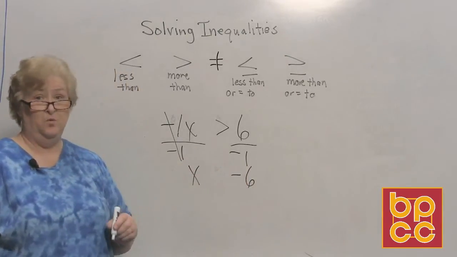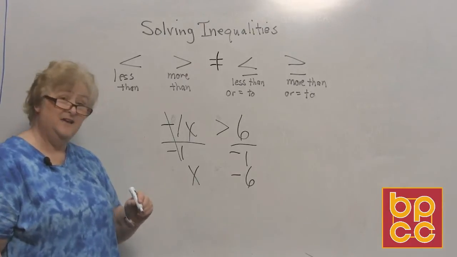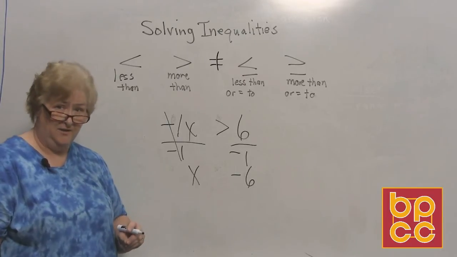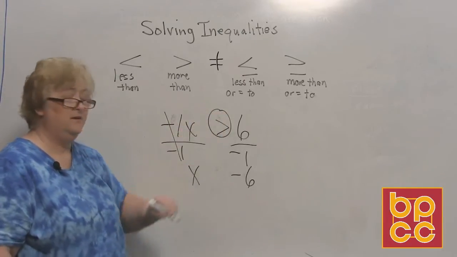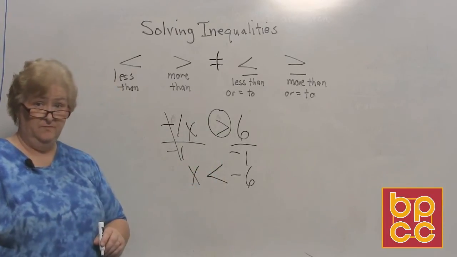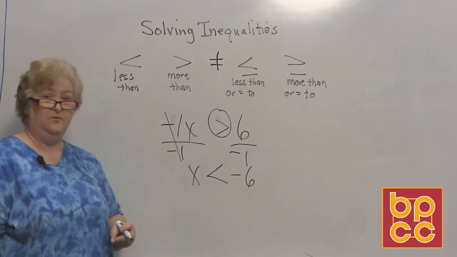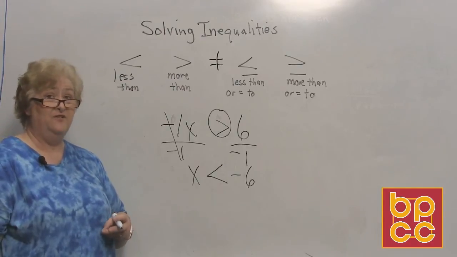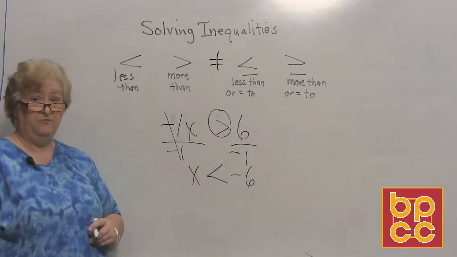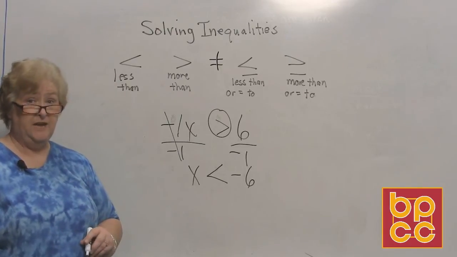But here's rule number 1. When you're dealing with inequalities, if you have a negative variable and you have to divide by a negative to make that variable positive, this sign, by the time you get to the end, has got to change directions. So rule number 1 right there. If you get to the end and you have a negative variable and you have to divide by the number of negative you have on that variable, you're going to have to change the sign. So remember to do that, regardless of whether it's a negative 1 or a negative 6, it doesn't matter. Okay, that's rule number 1 you need to keep in mind.